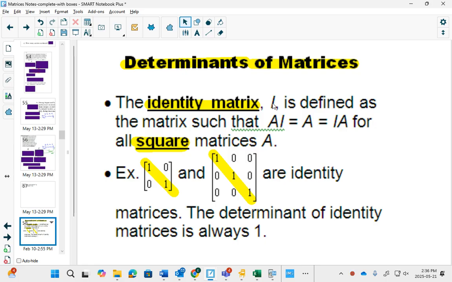If you have identity matrices, which are square matrices where the main diagonal is 1s, these are matrices that always have a determinant of 1. And these identity matrices are nice because if you go A times the identity matrix, you get A. If you do I times A, you get A. They're like multiplying by the number 1. You multiply any regular number by the number 1, you get the same thing. In matrices, if you multiply any matrix by a square identity matrix, you get exactly what you started with.